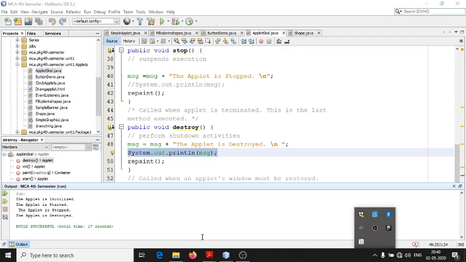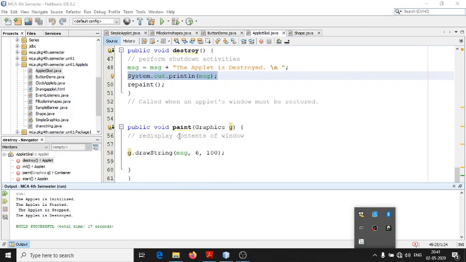So good afternoon again. As I told you in the previous video, we can use the applet not only for writing a message by using the paint method, like here where we draw the string. You can also use it for creating various shapes and doing many other graphical things, such as painting shapes and coloring. You can do it by using this Graphics class. This is a short video which is going to show you this.